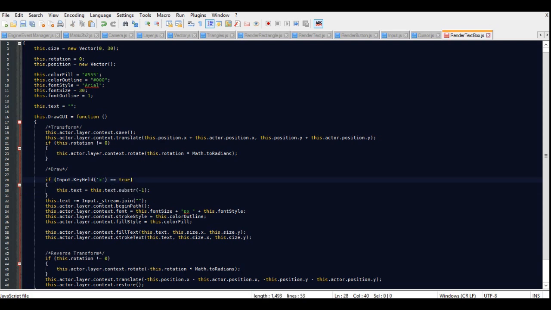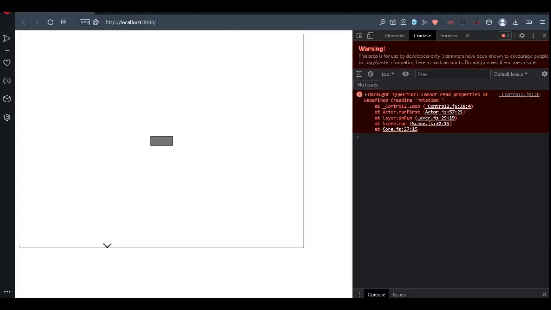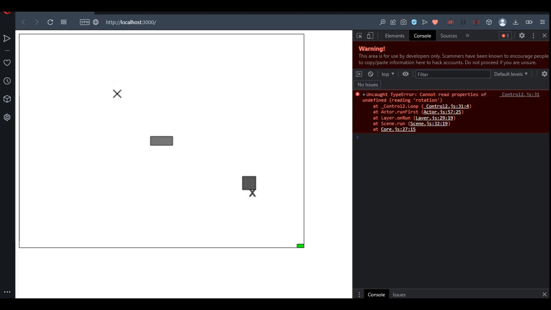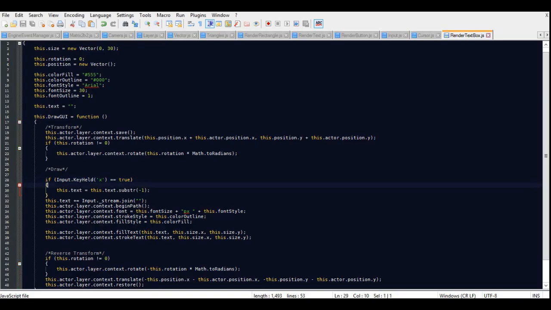I'm just going to put it as X, just because I don't know if my browser's got a shortcut for backslash or anything like that. Shouldn't have, but no, that's what's breaking it. So it shouldn't be substring RAM. No, it should probably be substring. It's just probably because it's 1 character long.